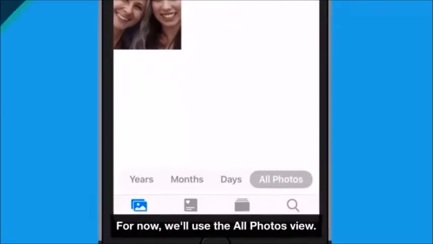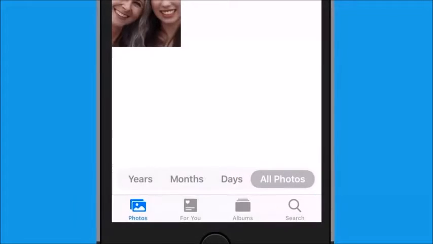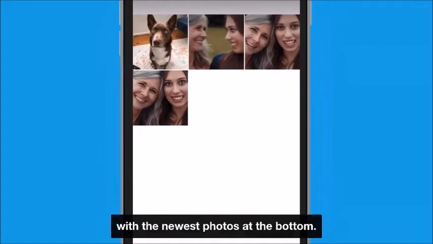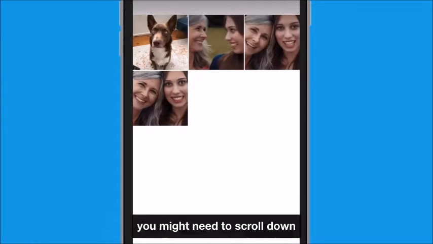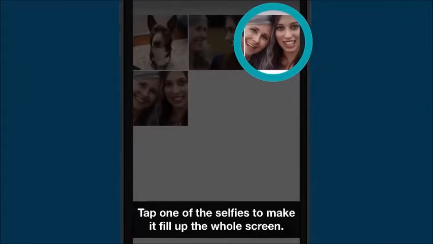For now, we'll use the All Photos view. This shows a grid of all your photos with the newest photos at the bottom. If you can't see the selfies you just took, you might need to scroll down to the bottom of the screen first. Tap one of the selfies to make it fill up the whole screen.